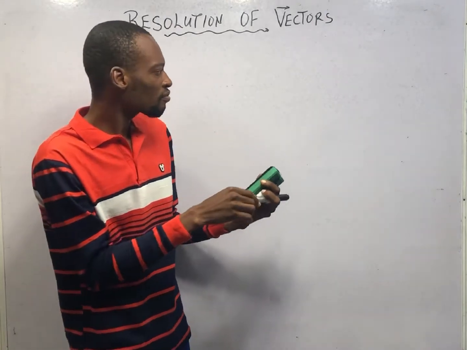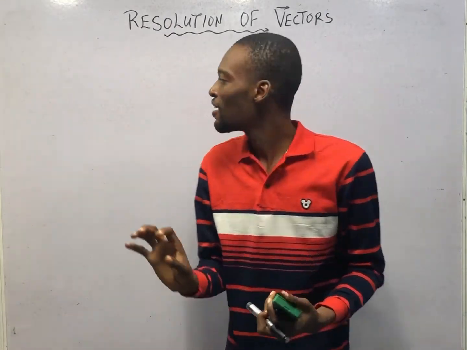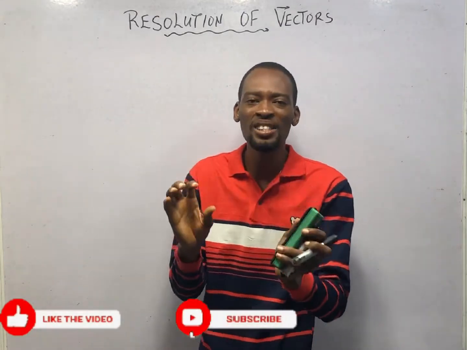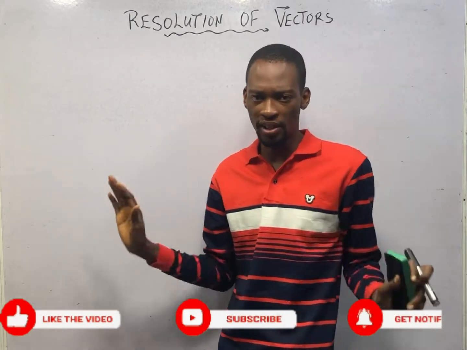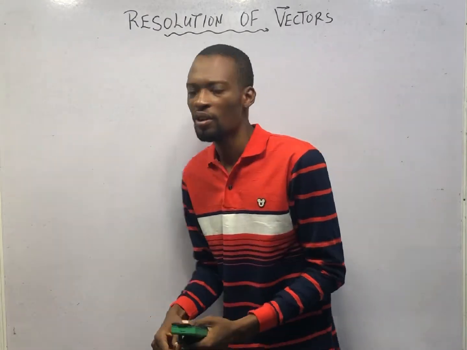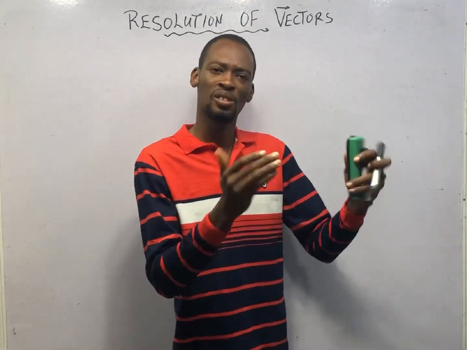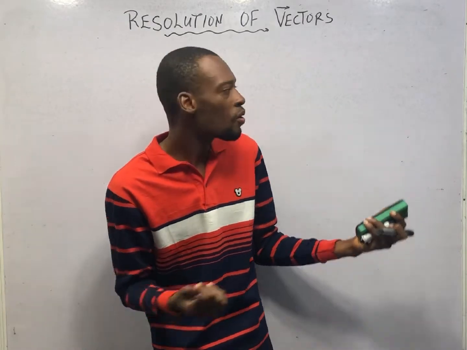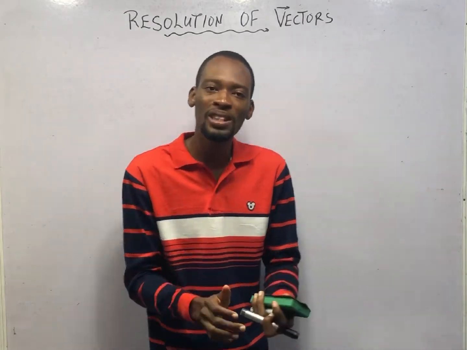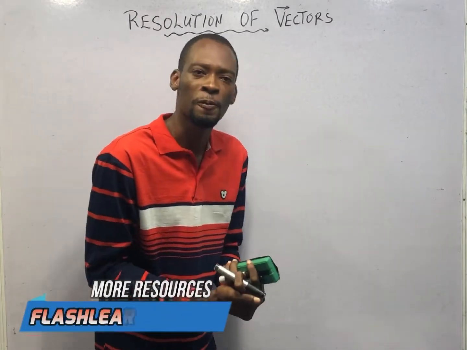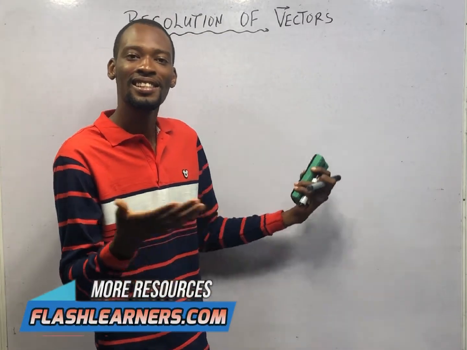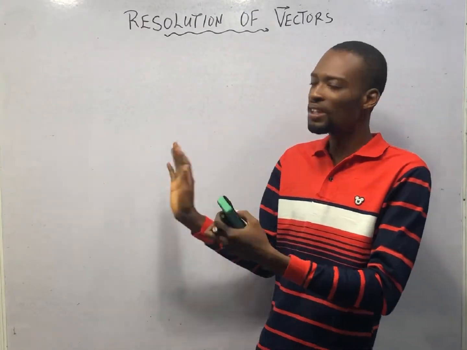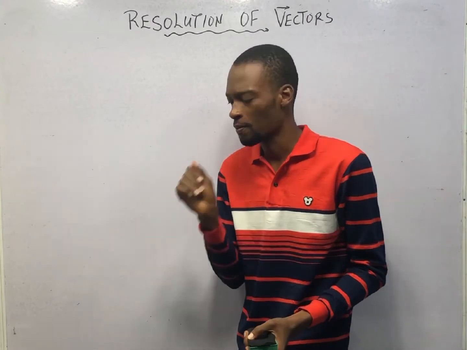This takes us to scalars and vectors. Scalar quantities are quantities that are described by size or magnitude alone, no direction. Example, mass. What is the mass? 2 kilograms. The size is okay. We don't need to know the direction of the mass. Other examples of scalar quantities are length, temperature, speed, time. These are scalar quantities. They have just size or magnitude, no direction. We don't care about their direction.